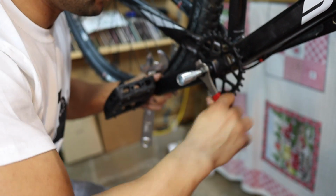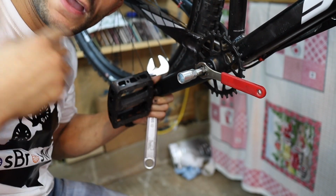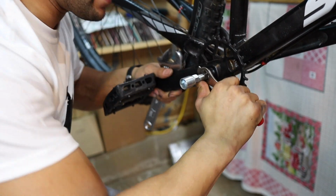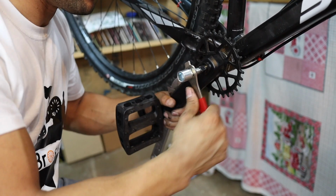I get a lot of people in the comment section talking about how they screwed up their crank arm and they stripped it out. And now they're stuck, so we don't want to be that guy. We might be today. We don't know how this is going to go. We might be that guy.